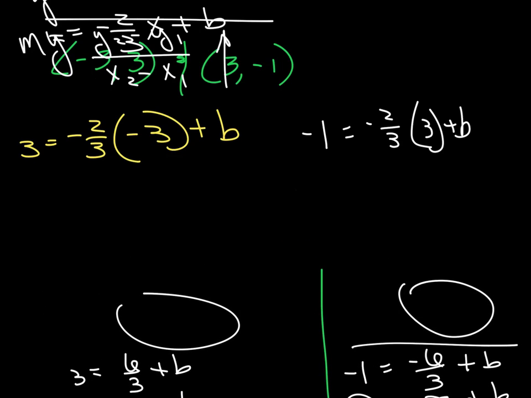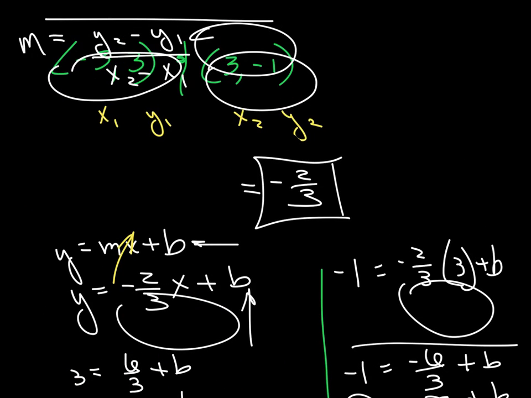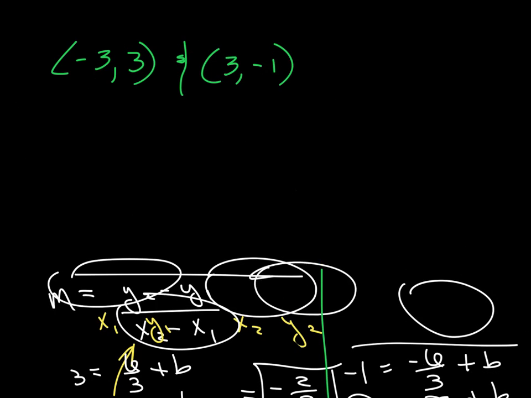In fact, let's get some stuff out of the way and go back up here to the top. Remember when we first started this in the green, these were the bits of information that they gave you. So I used -3, 3 for an x and a y. I used 3, -1 for an x and a y in order to find b, and I got 1 for b when I used either one of those. So anyway, hopefully that'll help, and we'll jump to example 6.